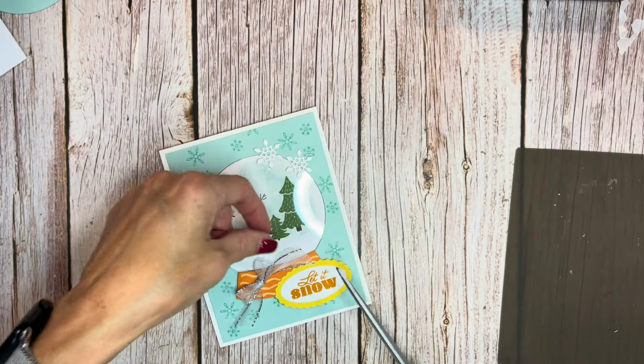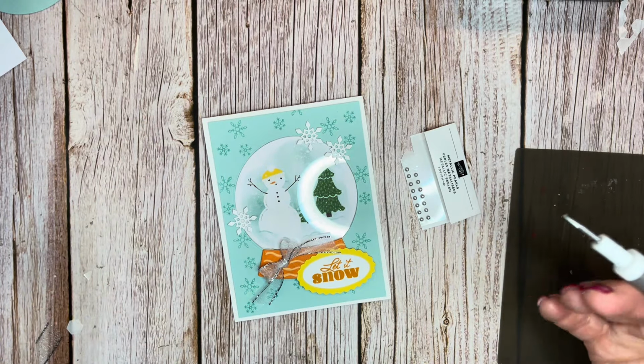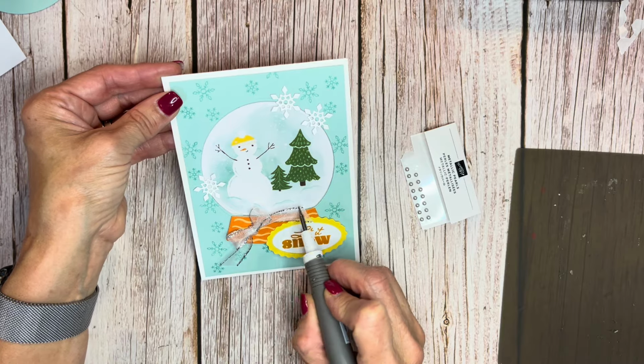But I'll just remember those first moments when you go somewhere new and you're like, oh, I don't know what I'm doing. I mean, I knew what I was doing, but it was a new environment, new people. I was nervous. So here we go. We've got that in there. And you see some silver in here.